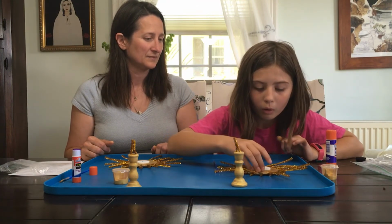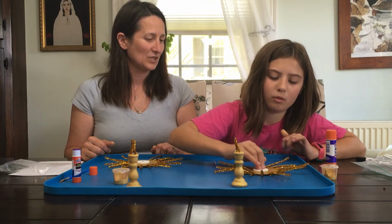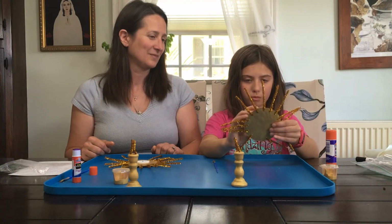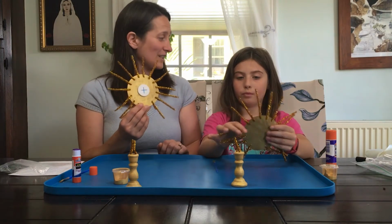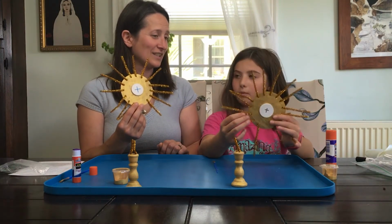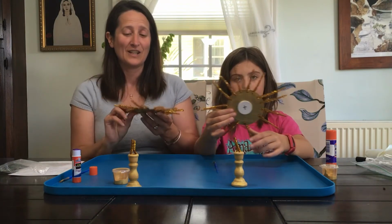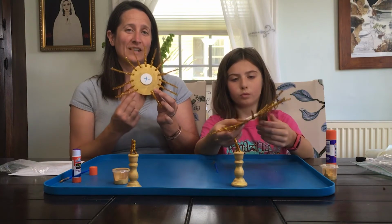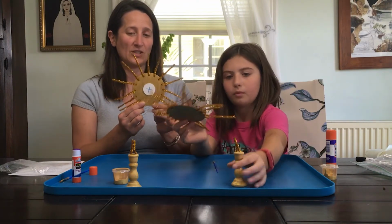Put it right in the middle. Push it down. There. Perfect. So we should look like this. Show yours. We have one more step, and then our monstrance is done. If you look where you have the big gap, this is where your candlestick is going to go to finish off the bottom of the monstrance.